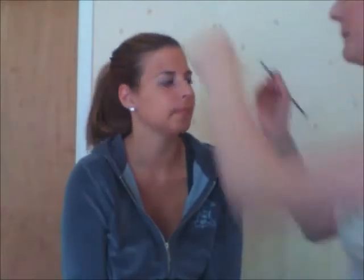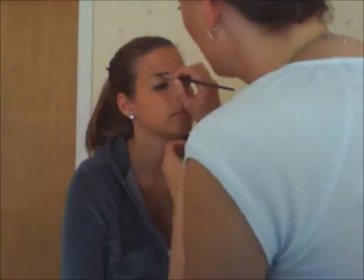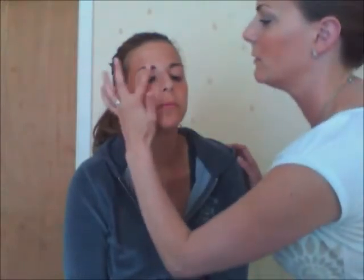While I let the primer set on the eyelids for a little while, or a minute or two, I am going to do her brows. And I'm using Espresso by MAC. To make her eyebrows stay in place, I usually use a hairspray. Just spray it on my finger and then dab it on the brows. And then brush them through.